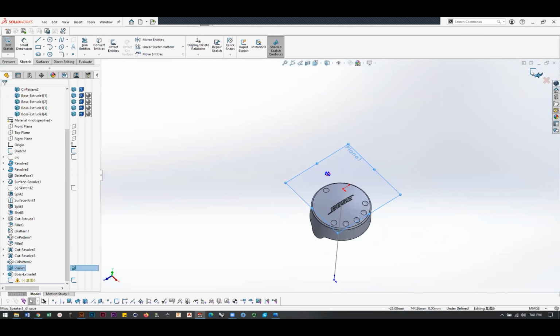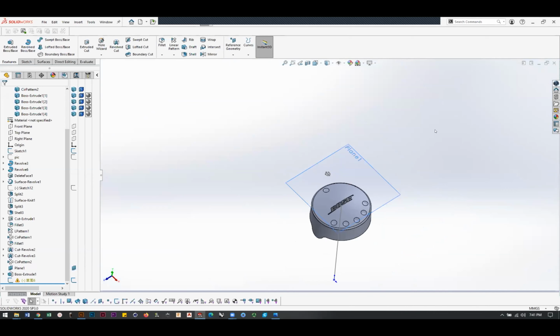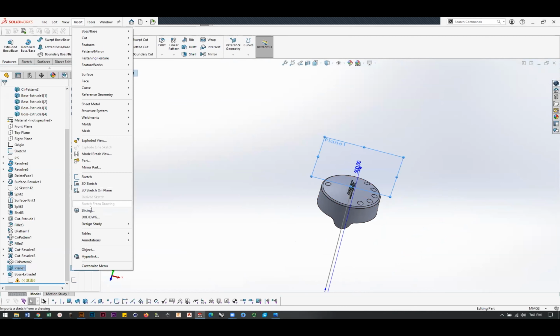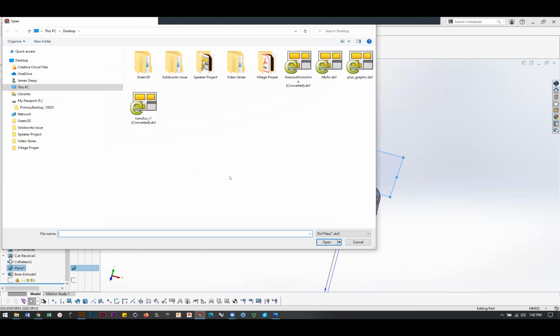Back here in SolidWorks, we're just going to let this sketch be on its own and go away, and I'll use the plane that you created here. That's a good one. So we'll insert, go DXF, and we'll get Mofix right there.